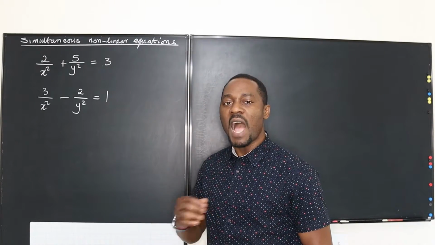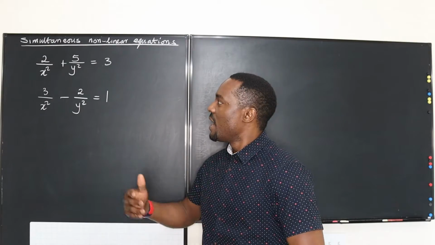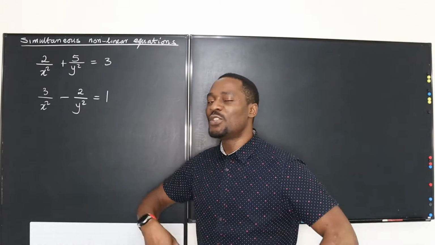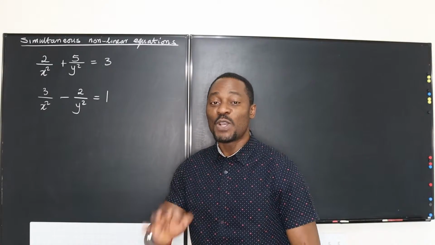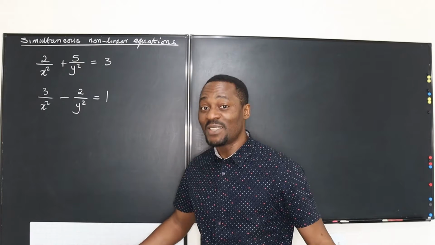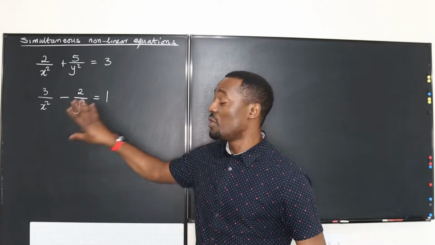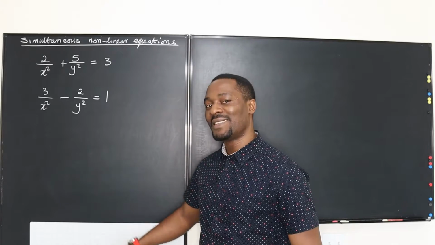Well, there are two ways I would go about this. It's the same principle, it's just a question of do you want it to look linear or do you just want to go the crazy way? So we're going to do the linear way, and then I'm going to show you the second way, which is the crazy way. It's still the same basic thing you're doing, it's just that you're not doing any substitution, you're going live. Let's get into the video.